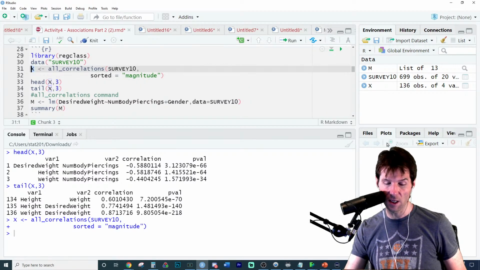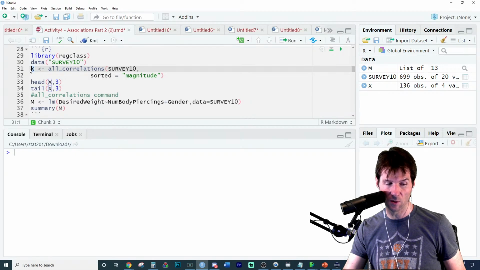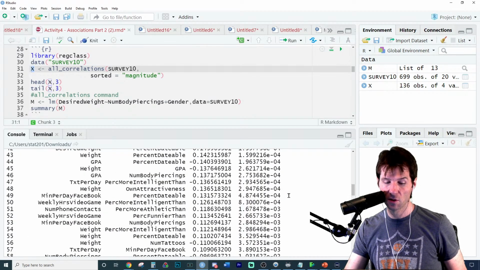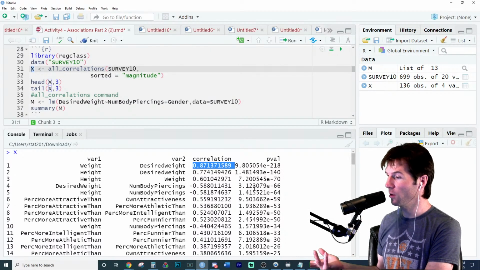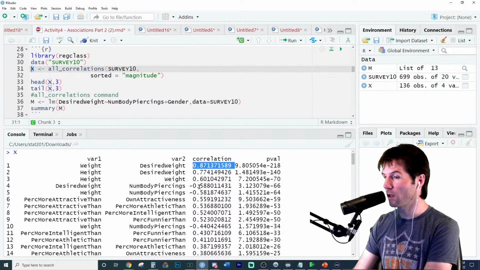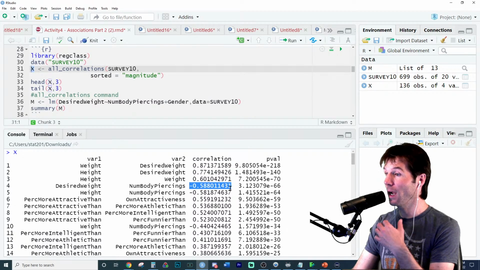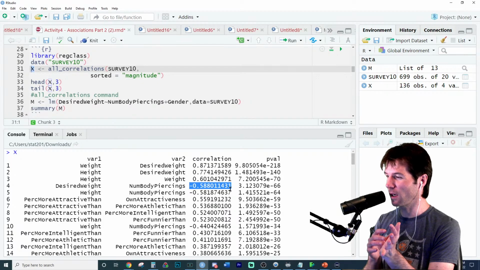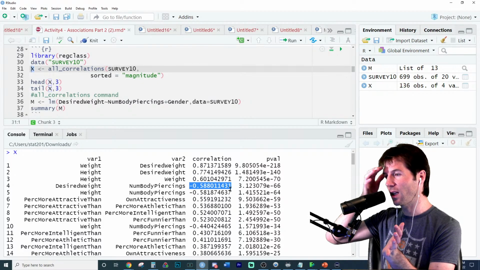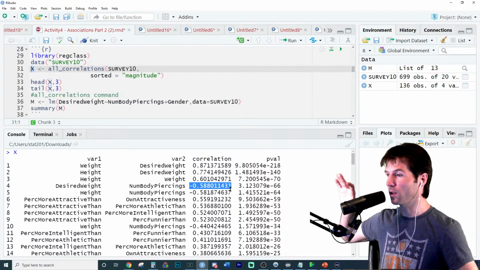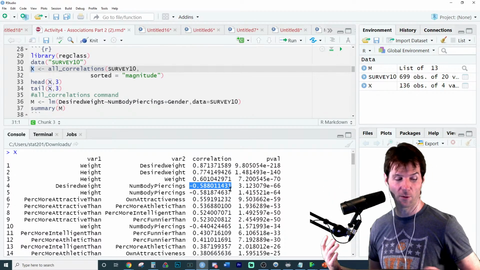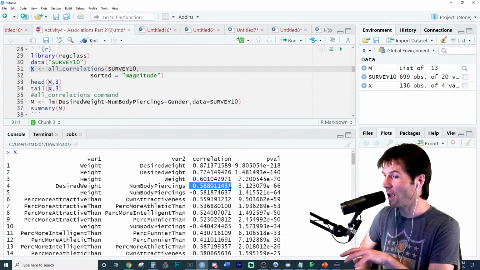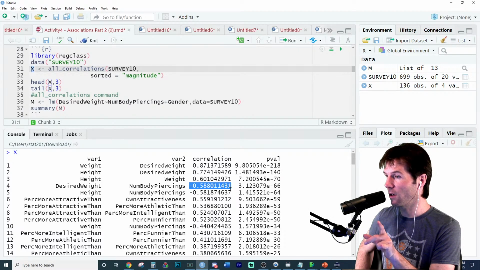But now when you view this, sorted by magnitude, and this is important to know, strength would be the correlation that is closest in absolute value to 1. So notice how some of these are negative, because when you talk about the magnitude of it, like how strong it is, strength sorts from most negative to most positive. But strength of a correlation, in terms of absolute strength, doesn't matter if it's positive or negative. It only matters how close it is to -1 or 1, or you could say 1 by absolute value. Does that make sense, James?